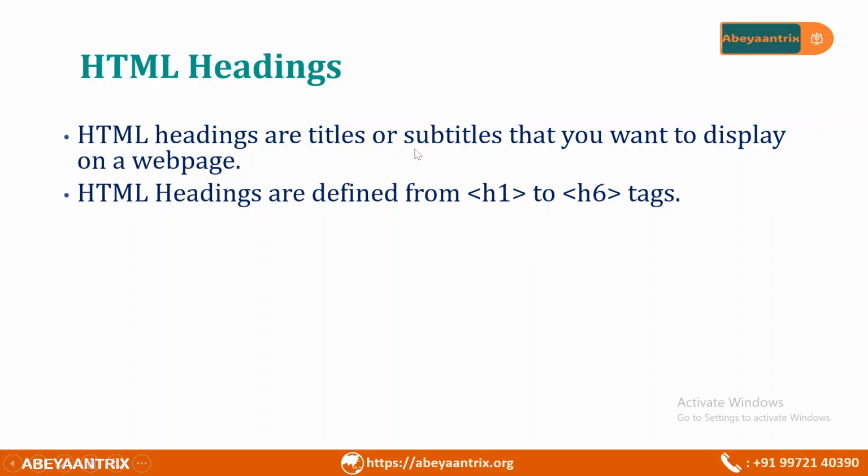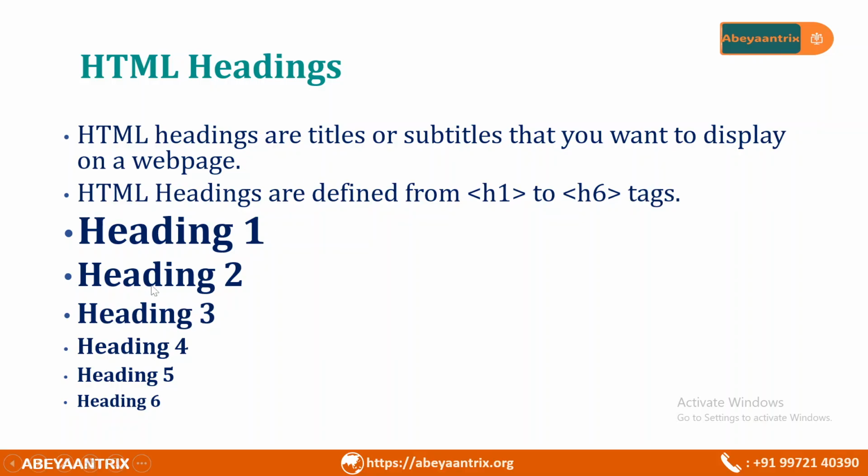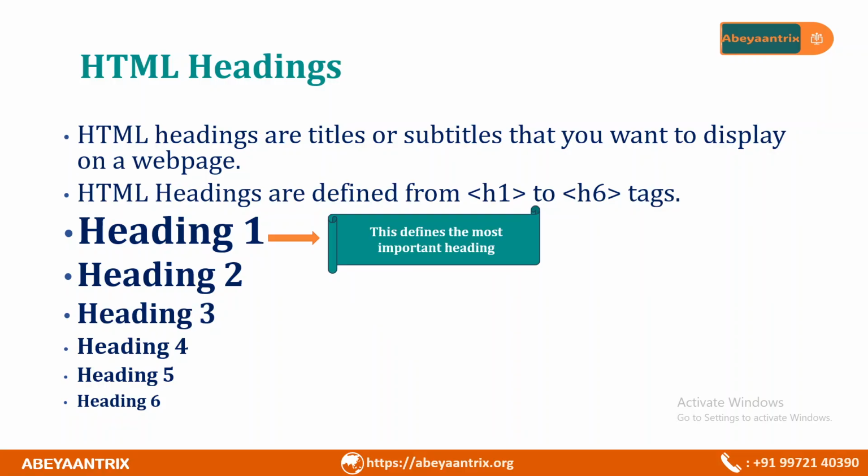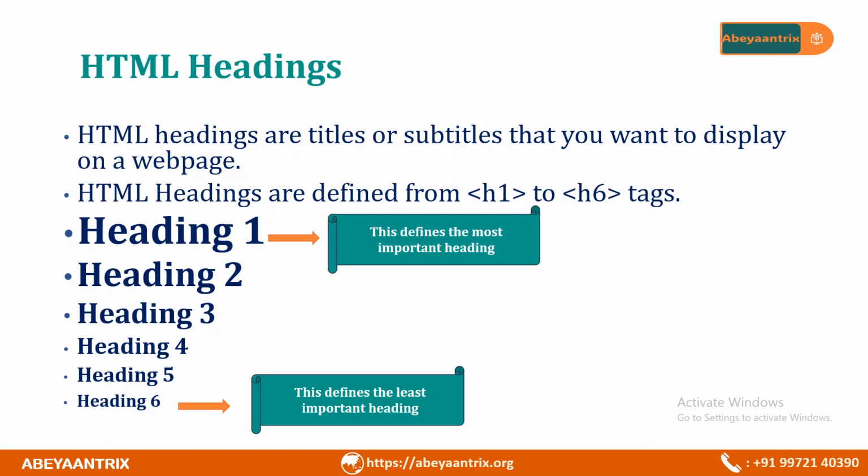In the example I had used the H1 tag. Similarly H1 to H6 are different tags, all in different sizes. Here you can see heading 1, heading 2, heading 3, heading 4, heading 5, heading 6. Like this their heading sizes will come. The H1 tag represents the most important heading, which is the first heading. Next, H6 defines the least important tag. This is the last tag you are going to use, the least tag. These are all the basic heading tags we are using, H1 to H6.